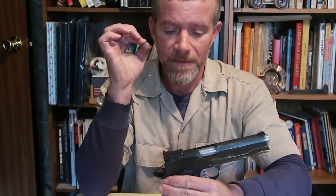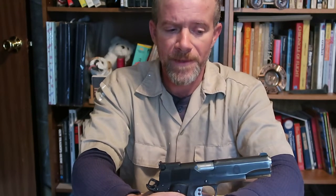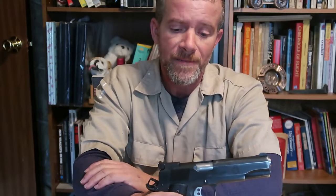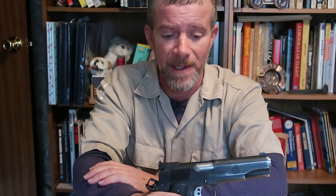Because of the geometry of the sear and hammer, releasing the slide on an empty chamber can cause a bounce that can, over time, damage the sear and eventually make the gun unsafe. Wilson Combat did a video on YouTube at GoWilsonCombat.com. They have very fine triggers — three, three and a half pound triggers — and at a gun show, they had people drop the slide on the empty chamber time and time again. By the end of the show, the sears were beat to pieces, causing the hammer to follow the slide. Wilson Combat and any quality 1911 manufacturer will recommend you never drop the slide to slam shut on an empty chamber.